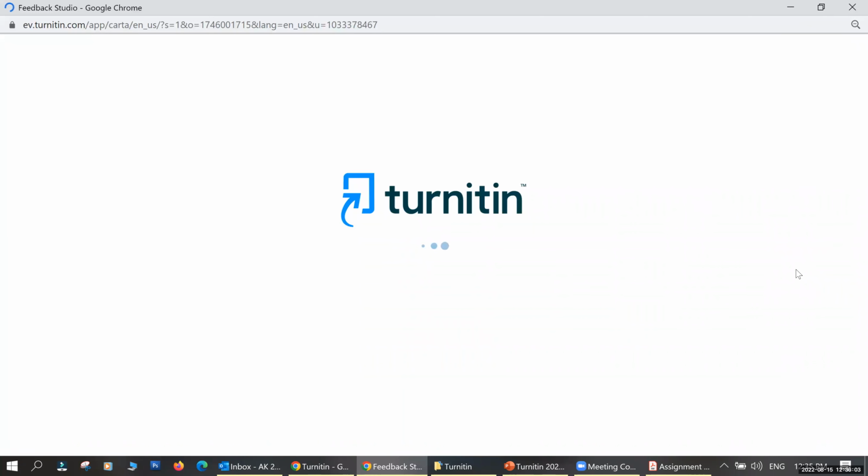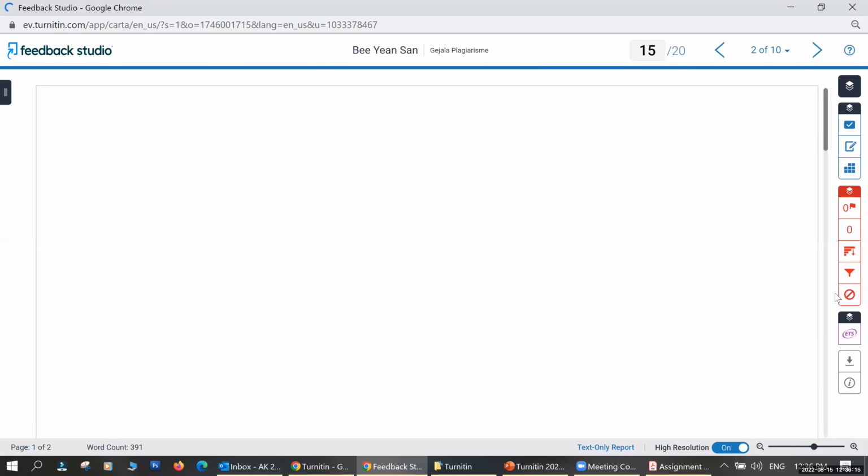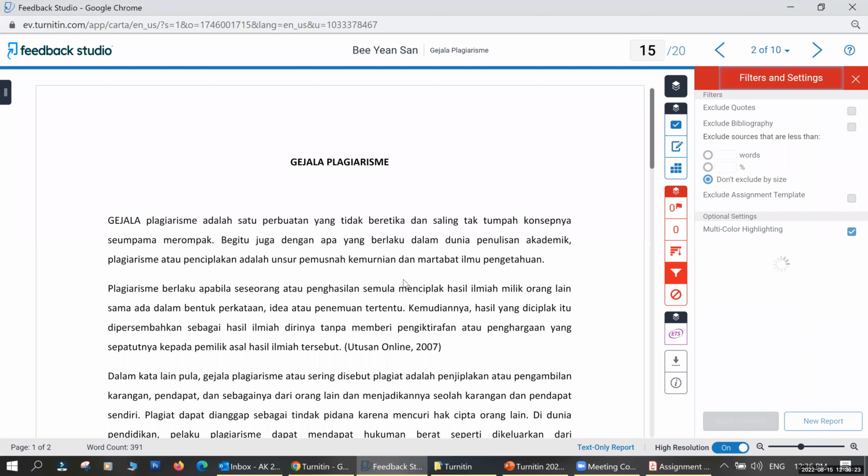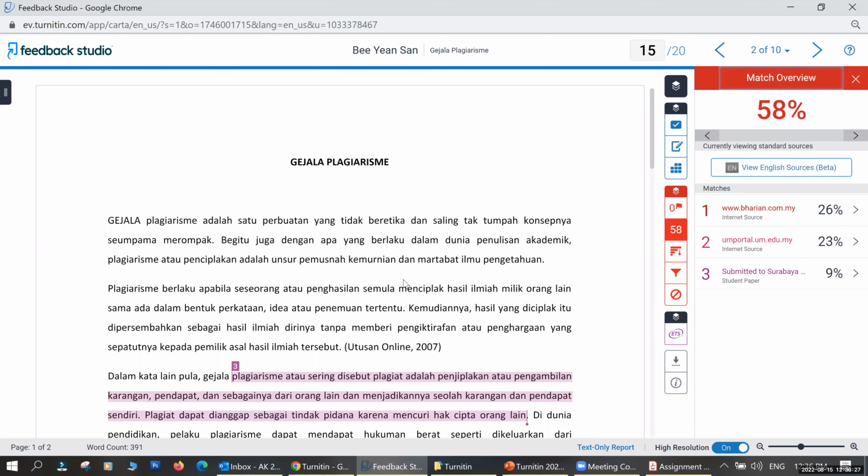Okay, same thing. I don't want to exclude by size. As I said earlier, there is one requirement: is there a setting to exclude by word, for proper nouns? For Turnitin, there isn't. But for student submissions, most of the common words, the nouns, have small similarity, say 1%. So you go through the 1% match. Most of these 1% matches have no issue, nothing that we need to exclude.